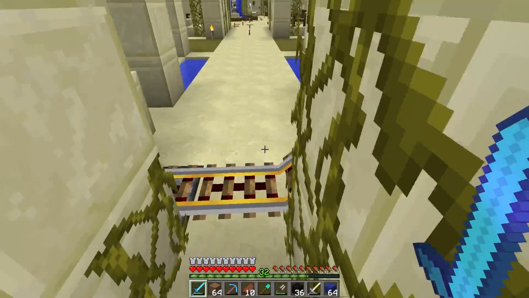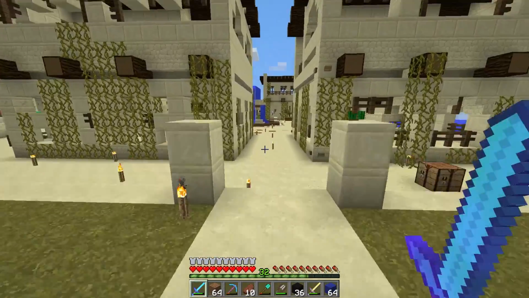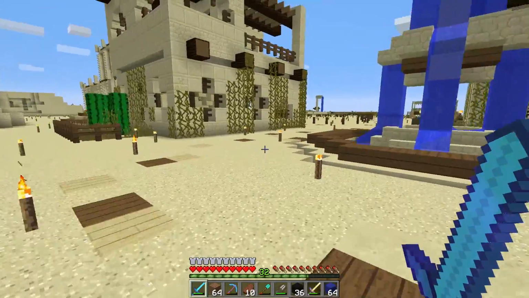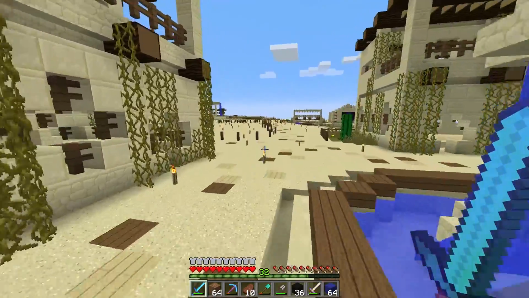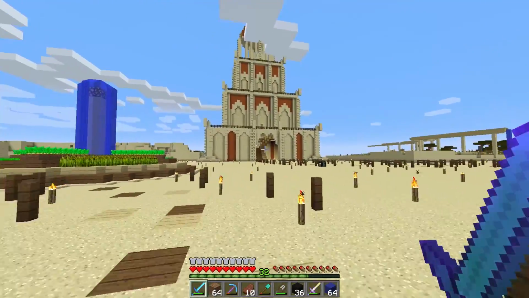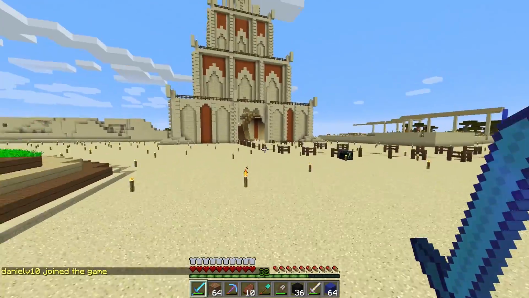And, ooh, okay, I didn't die. I didn't see water. I was really nervous, but he used vines. My heart just started pounding right into my throat there. But anyways, back over here, this is where my build is going to be.